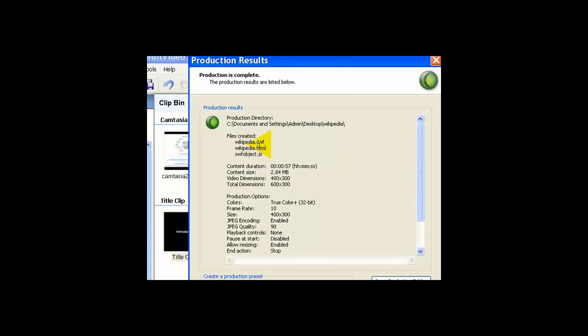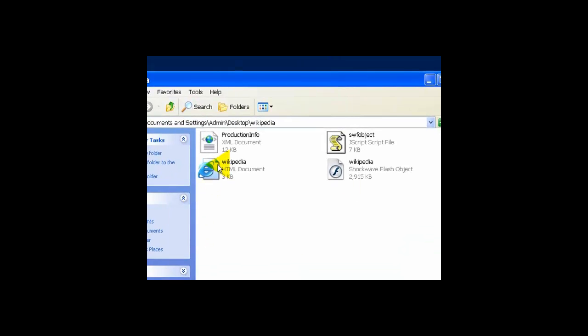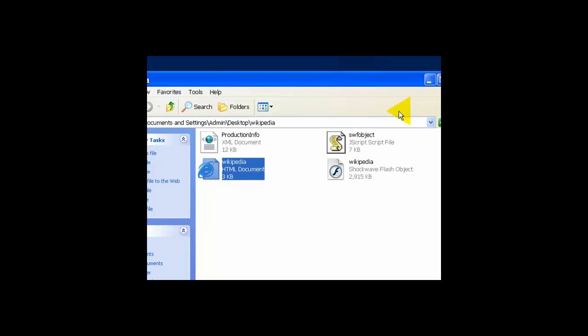It tells me the name of the Flash file. It tells me the HTML file and the Java code it's created. It tells me how long the video is, the size of my video, which is just under 3 megabytes, its dimensions, and it goes through the bits and pieces it's finished. And I hit finished. If I now just show you my desktop, this is the folder that Camtasia actually made for me, and when I double click, inside here is my page, the production information, the JavaScript it created, and the Flash file itself. And again, double clicking on that page would play that video like we saw a moment ago. And that's the quickest and easiest way to get Camtasia to produce your video content for you.